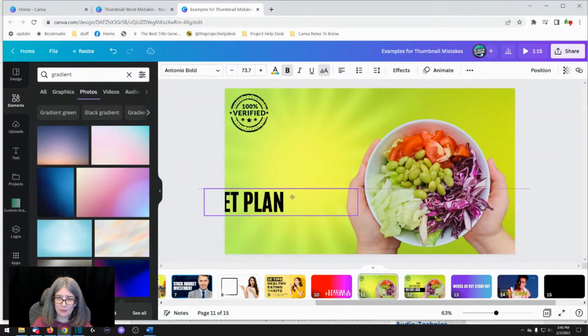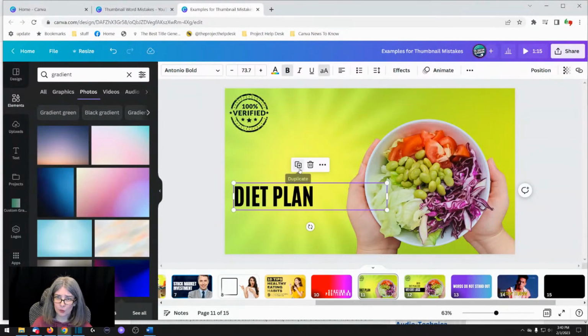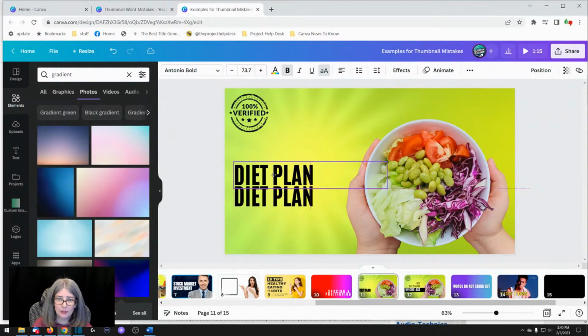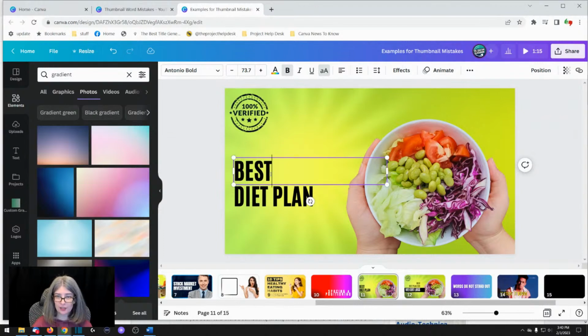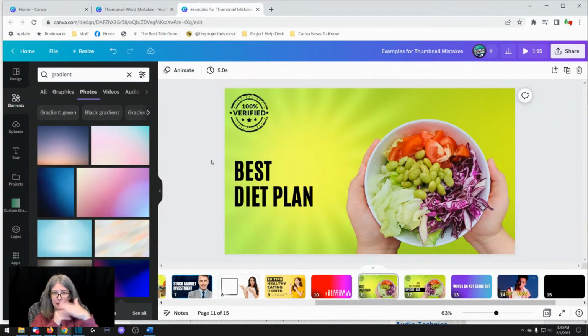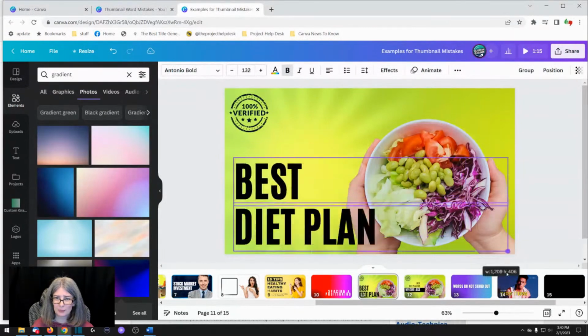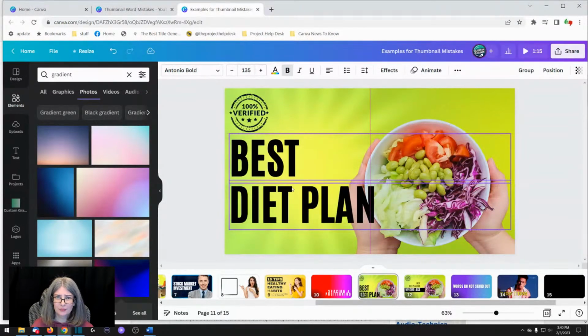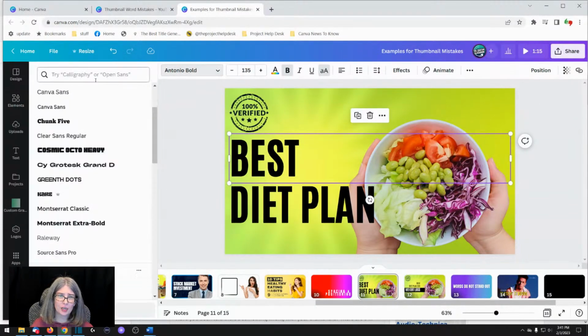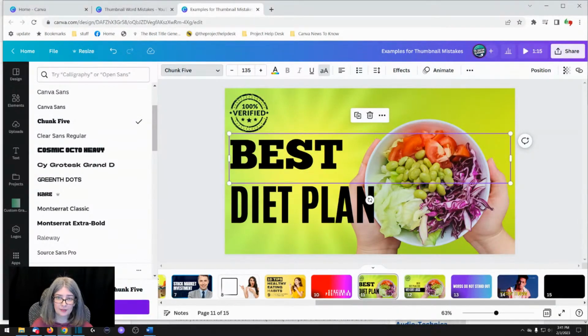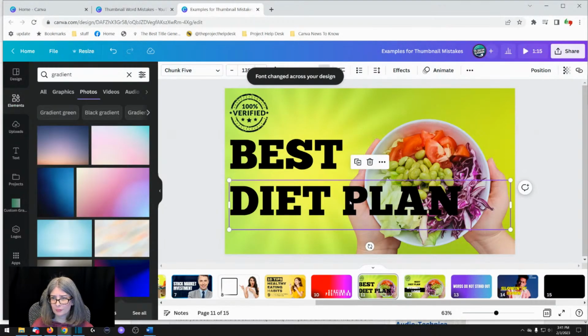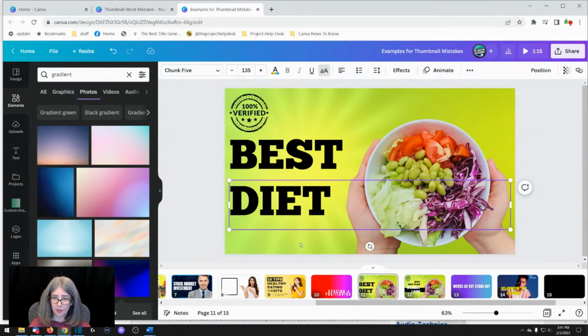When I start designing, I get real quiet. Okay. My personal preference is instead of doing alignments like line spacing with more than one line, I like to create different text boxes, best diet plan, and then we can make it bigger. I would probably use a different font. All right. We're going to get diet plan on a third row.